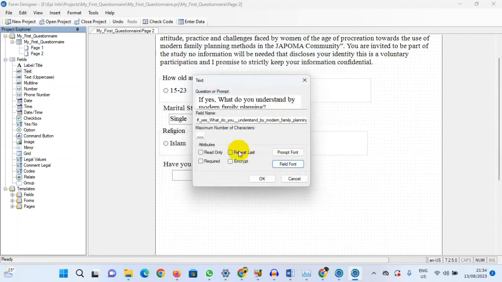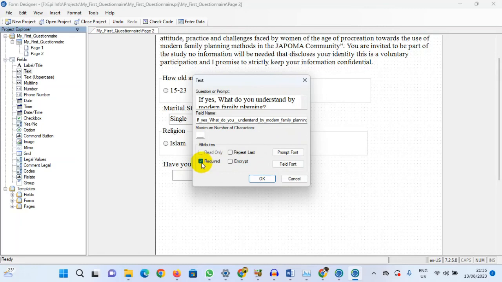I'll repeat again. If you check this box required, it means if the participant does not answer this question, they will not be able to move forward. Okay. And remember, I've said your questionnaire should be interesting. If you give them that restriction not to move forward if they don't answer a particular question, they are going to abandon the questionnaire because they are not being paid to answer it.